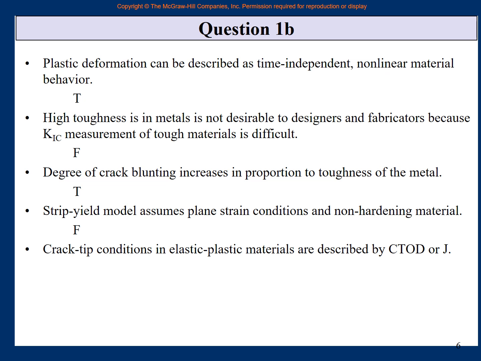Crack tip conditions in elastic plastic materials are described by CTOD or J. What do you think? We are not talking of linear elastic because now we are talking of CTOD or J. So these are the elastic plastic constants. So yes, this is very true. Just like in linear elastic materials, it is K1 or G. So here it is CTOD or J. So we have again finished the part where we are doing the multiple choice or the true false. Some examples, of course. In the actual exam, I have prepared many more, and it comes by shuffling to you. So each one of you can get a few other questions also. So you need to be prepared.